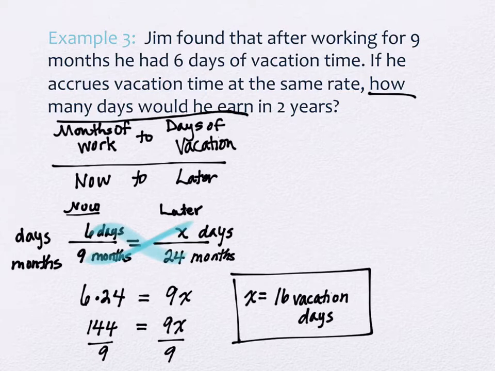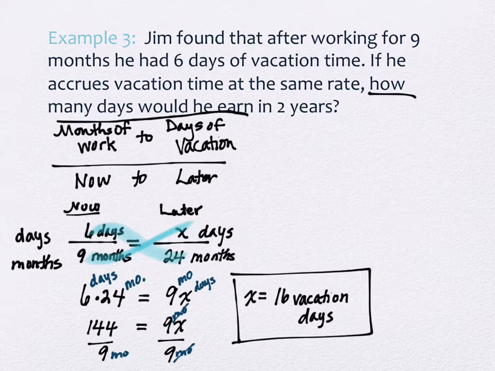They cancel out. If I were to write them in, you would see. So, let me show you on this one. This is 6 days, and this is days, and then I have the 24 months, and I have the 9 months. So when I've multiplied these together, eventually I divide by the months, and so the months here are canceling out with the months here, and I'm left with the days for X. That's what's going to happen as long as you set them up. Like if we had used the 2 years, we would run into a problem, right? And it wouldn't work that way.